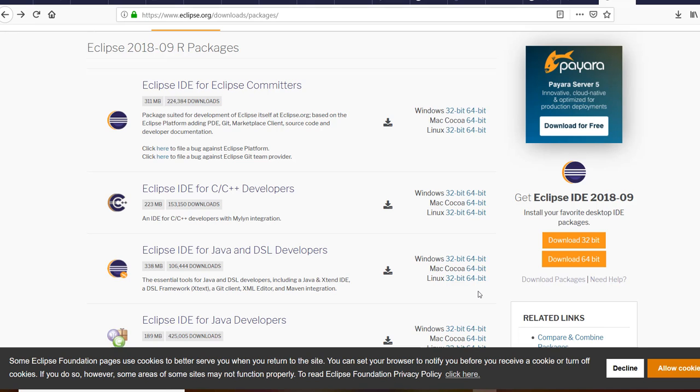So you can download any of the IDEs you feel convenient with. You can download NetBeans or Eclipse or any other you find convenient to use for Java. I've opted for Eclipse, and I have gone to eclipse.org and downloaded the latest Eclipse. Just double click on the downloader, and it will ask you the folder where you want to install Eclipse. Just pass in some path, say D my Eclipse or D Eclipse or any other location you find convenient to install the IDE.